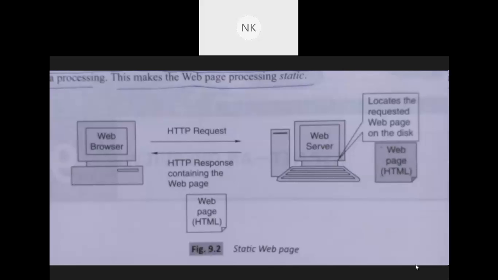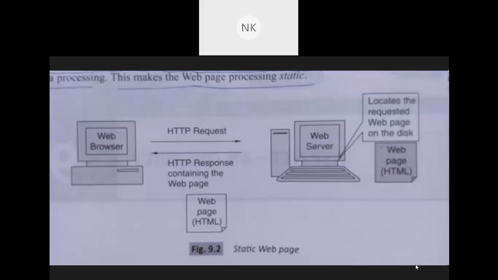Static web pages are very simple. They are written in HTML, with JavaScript and CSS. You can create a web page by simply writing HTML and adding CSS.